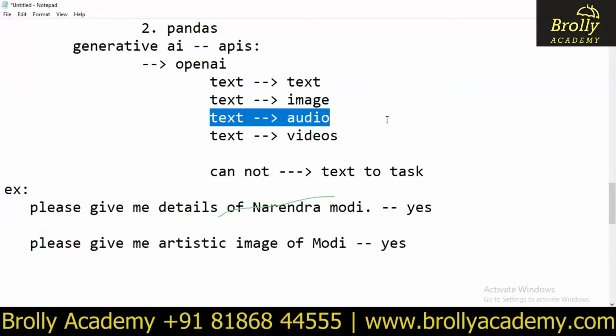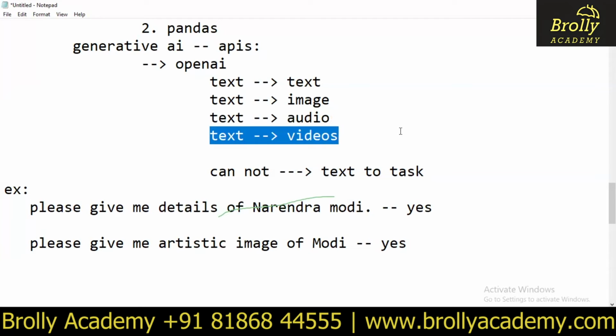But that anchor is more beautiful than our regular anchors. Got it? That means that kind of concept is available, like text to video. Even news readers have come. Newsreaders are also an example of this. Text to video is the example for this.